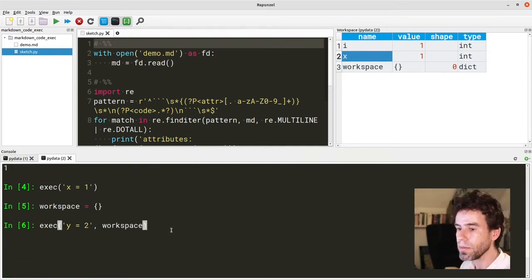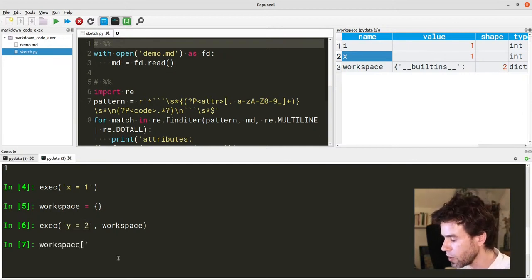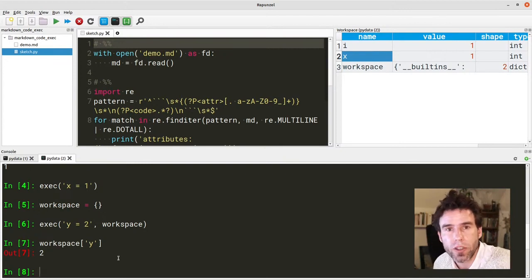Once you do that, and I execute it, you will see that i is no longer added to our workspace here, but rather it is added to our dedicated workspace, this little dictionary that we created for that purpose, that now contains i and it has the value 2. So I hope in a nutshell, this is all there is to eval and exec. I hope that's clear. If not, please don't hesitate to ask questions in the chat and I will get into it.